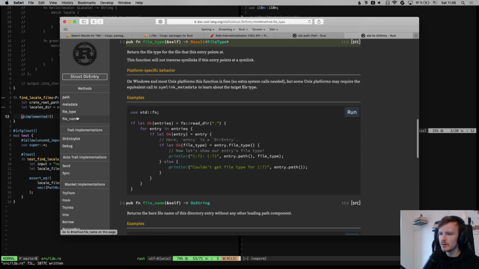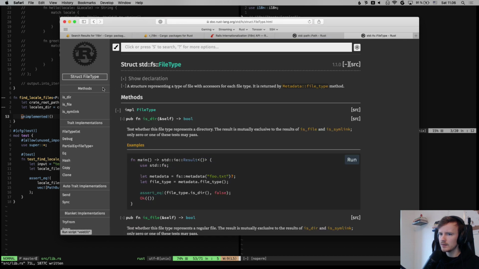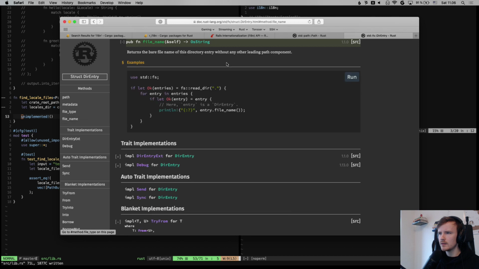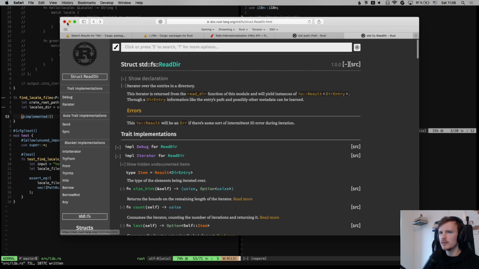File type. What's that? This file is dir. Yes, let's just do that.